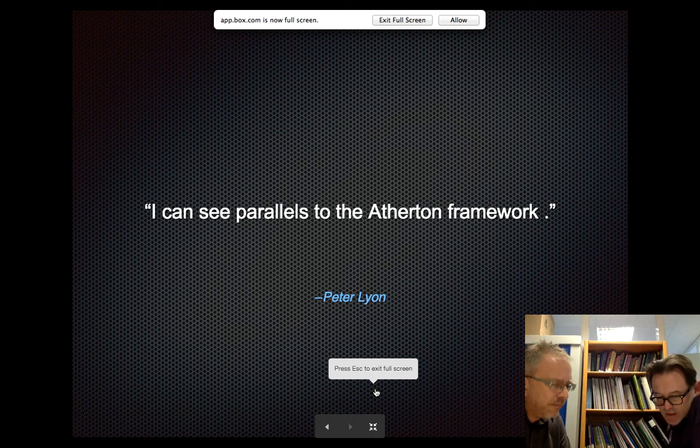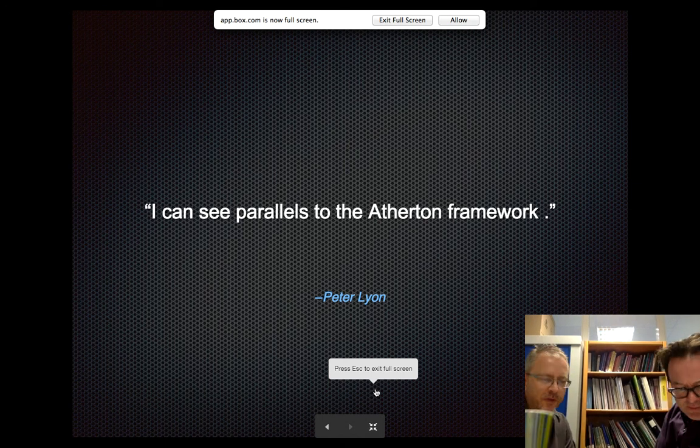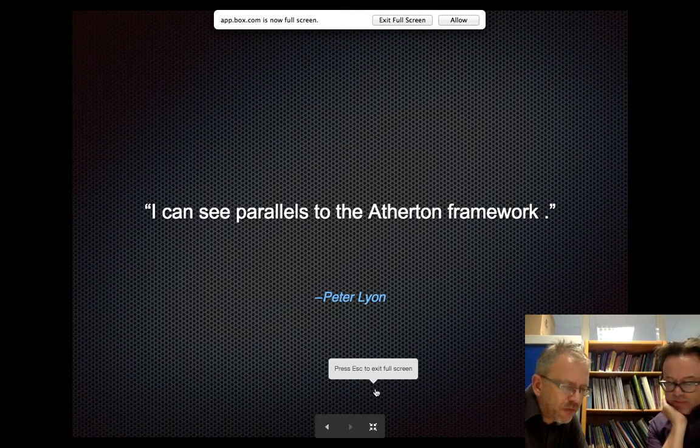And actually, it makes me think about what we read, the Atherton model with Cross, going back to that. There are connections. I can see parallels to the Atherton framework. And I knew you were going to say that. So give me an example. So if we remember the Atherton framework, the Atherton Cross, we've got vocational up at the top there, then going to 3 o'clock, you've got developmental, constructive. Then 6 o'clock is academic, and the 9 o'clock is mastery.